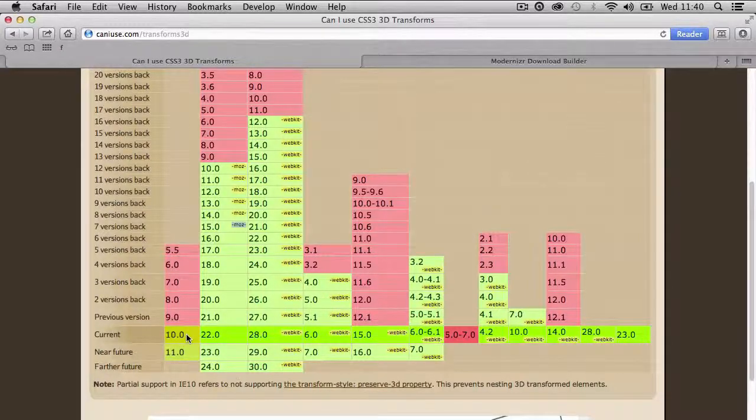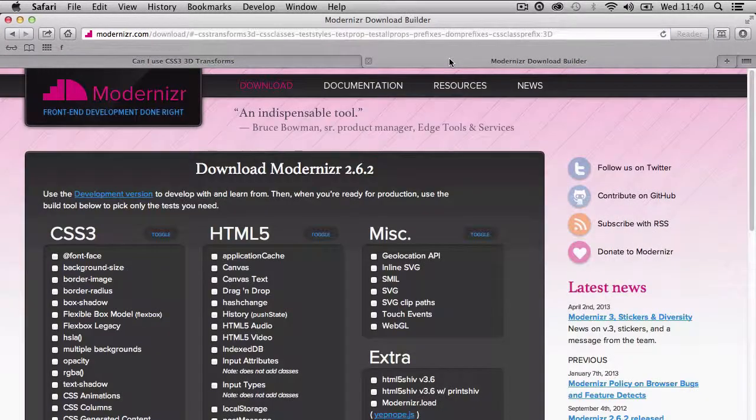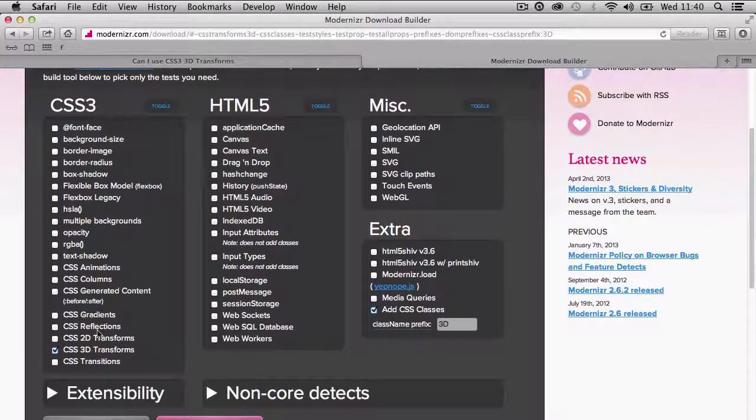So what we're going to do is use a tool called Modernizr, and again it is an indispensable tool right here. What we need to do is scroll down, and as you can see here I've ticked CSS 3D transforms, so that's what I want to check for. You can also check for a whole host of other things as well.